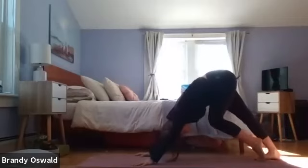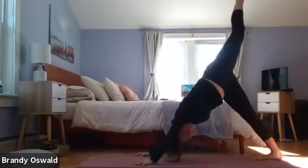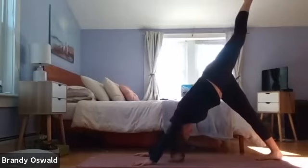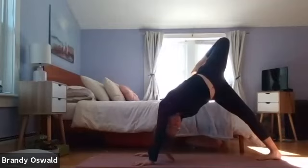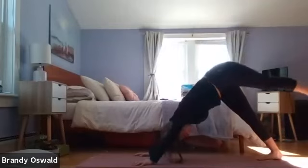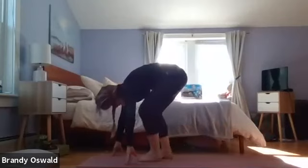Right foot plants. Inhale, lift that left leg. Exhale, bend the knee. Option to open that hip. Inhale, straighten the leg. Exhale, place that foot down. Inhale, bend the knees, lift to the thumbs, start to walk your feet all the way up to the hands.